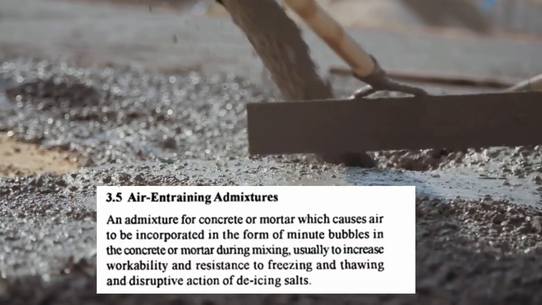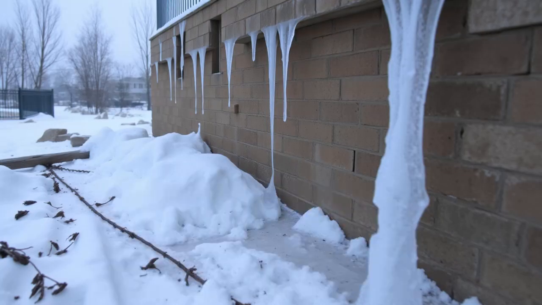So why is it required? Because of resistance to the freezing and thawing cycle. What happens in a cold region when the temperature falls below freezing is that the water inside the concrete becomes frozen, and when ice forms, we know that it increases the volume by 9%. So this volume increase creates internal tensile stresses, and it causes cracks, spalling, and deterioration of the strength and durability of the concrete. To counter this, we are adding air entraining admixtures.